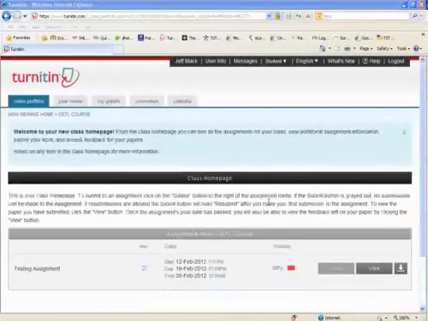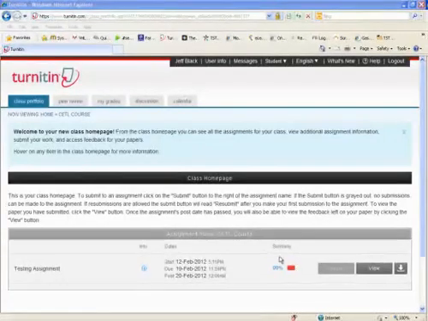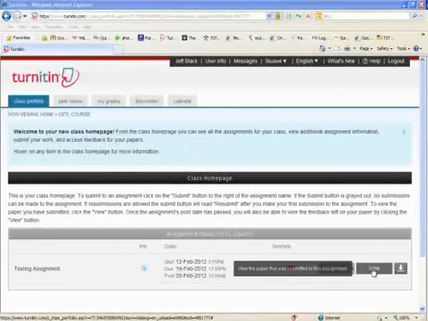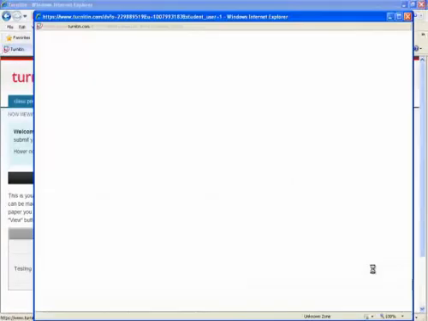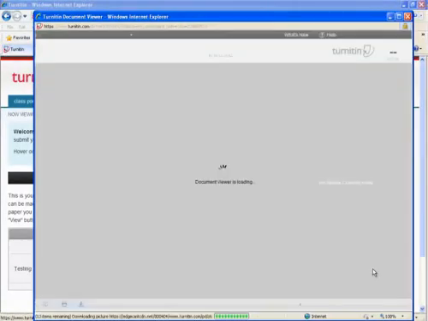As you've seen, we come back to our site and we see that our report has been submitted. You'll notice a percentage here for what is called a similarity. If I want to view the report, I simply come back over to the View button and click on View, and this allows me to view the paper that I submitted. It takes a few minutes for the document viewer to load up.